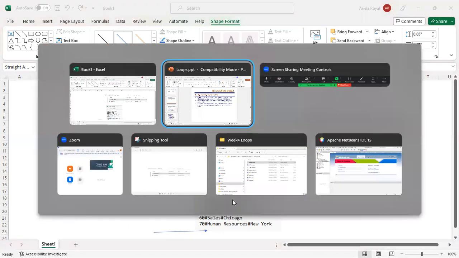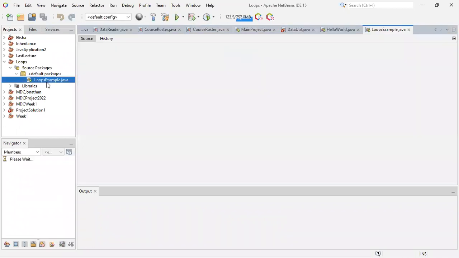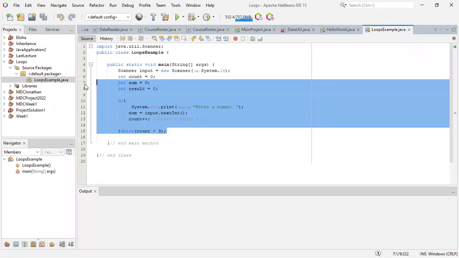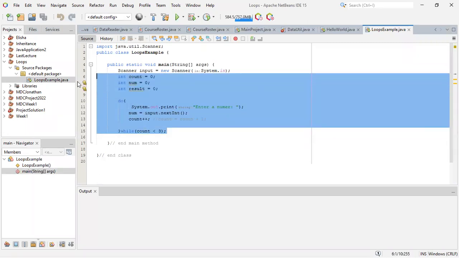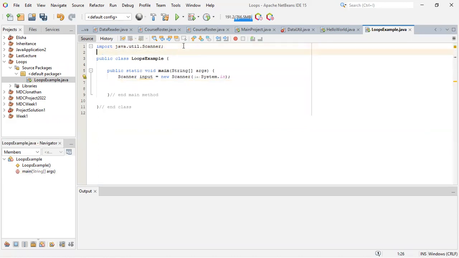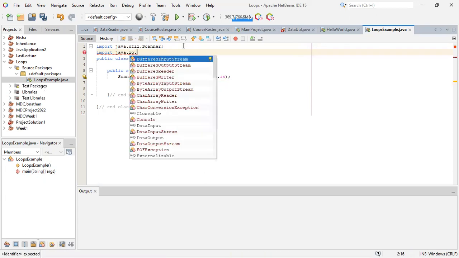Let me see if NetBeans is done. Perfect. Okay, so first thing that you need to do is use an import java dot io dot File.